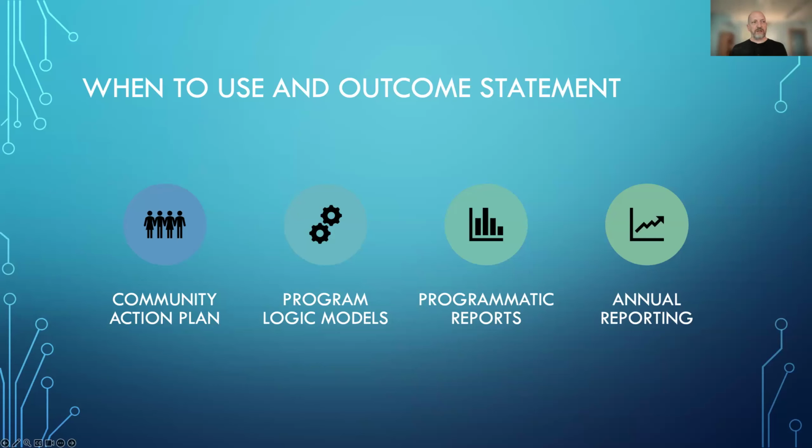If you don't have program-specific logic models today, I strongly encourage looking into that, because it is a great way at a program level to jump into ROMA and start using some of the ROMA tools to track progress and performance management. A couple other places you may see an outcome statement would be in the programmatic reports. So if you've got it in the logic model, it stands to reason you'll see them in the reports, and then also in the annual reporting, which is very related to that community action plan, right? So these are some of the areas where you'll see outcome statements, where you'll use them, potentially if you're involved in any of these areas of planning or reporting.